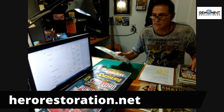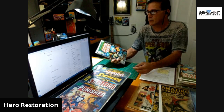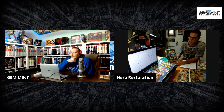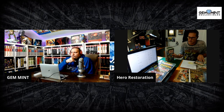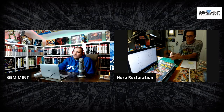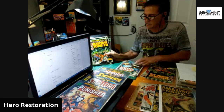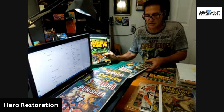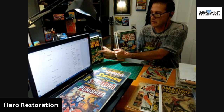What's also important is when you send books to CGC and CGC sends them back to you, you've got a shipping fee that starts out around $35, $40, and then only goes up a little bit for each book. So you will send as many books to them as you'll save on shipping, and you want them to be in the same tier, like modern books. Then you have copper books, the older books older than 75. They'll have to go in another tier. That means that they'll ship separately from these books in the modern tier. So again, you want to make sure you have enough of each tier.